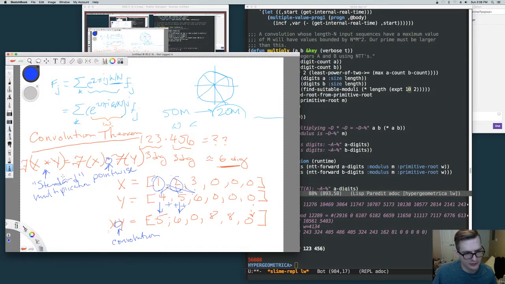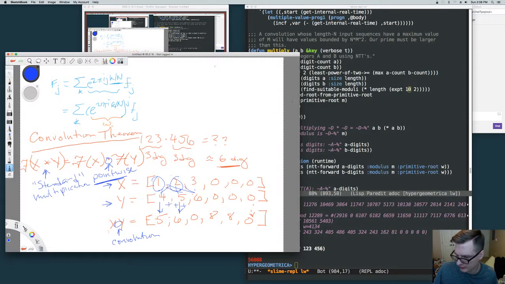So going back to the point, when we do Fourier transforms to compute products, what we do is compute the Fourier transform of x, compute the Fourier transform of y, do our pointwise multiplication, and then we invert it, which we can see if we want to write this out.